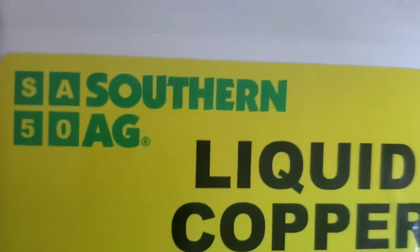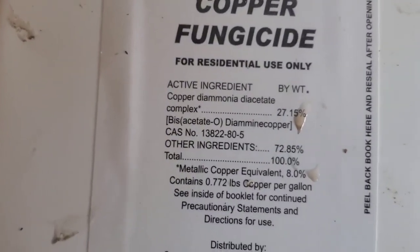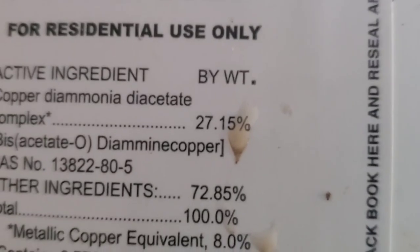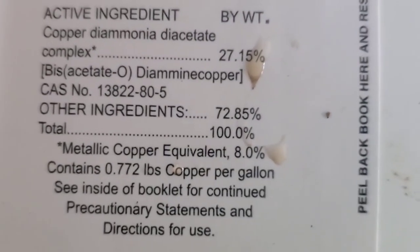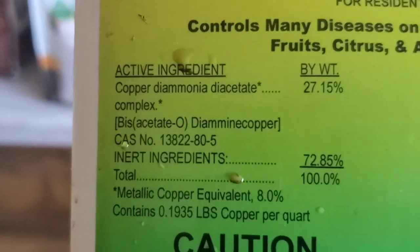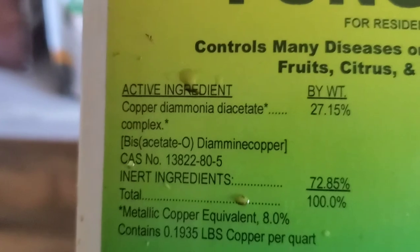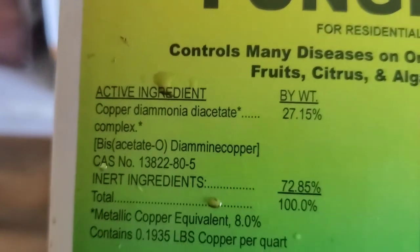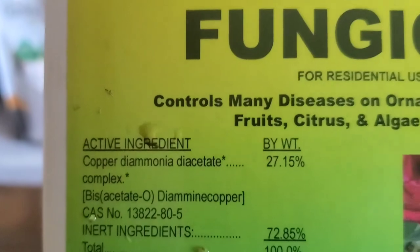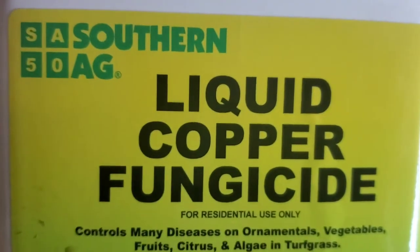brand of liquid copper fungicide, which is by Southern AG, is because when I compared the active ingredient, which is copper diammonia diacetate, it was 27%, and the other ingredients are 72%. When I looked at some of the other ones, the active ingredient was like in single digits, like 9 or 10, or I know 10 isn't a single digit, but anyway, they were lower than this 27.15. So I chose this one because the content is higher for what the tree actually needs, which is the copper diacetate. So this is the brand that I chose.